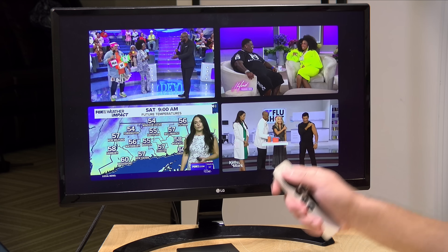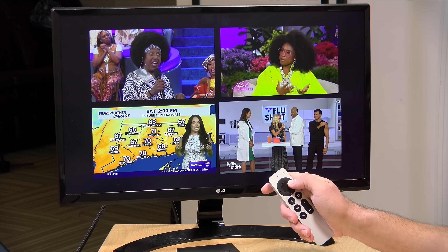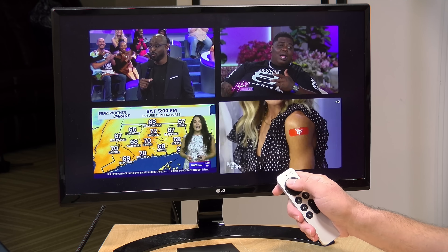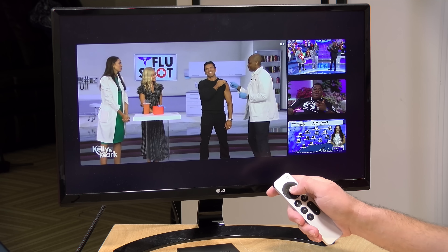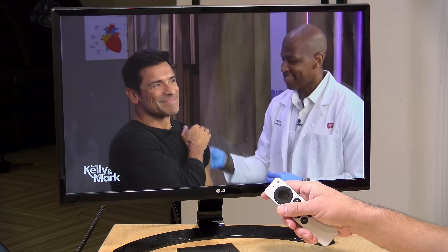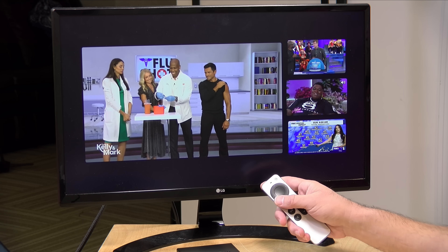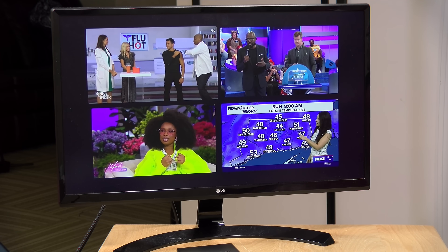Four is the max and it appears to be working quite well. I did notice a little bit of frame stutter as I keep playing around with it — this could just be a beta issue. When I go full screen, it does seem to work itself out, but it's still a little stuttery in the quad view. I think there are some beta hiccups they've got to work on, but this is how it works, and I think it's pretty cool — especially if you're a sports fan trying to keep track of a couple of different games simultaneously. You can do that now with your HD Home Run device, because most of these support multiple channels at the same time.